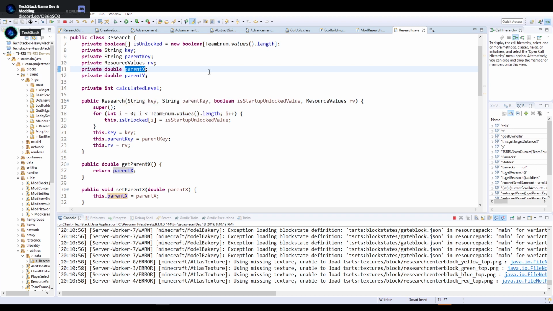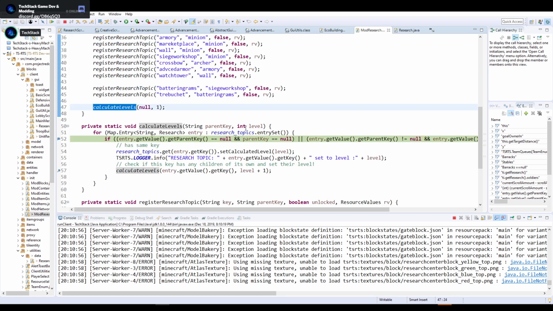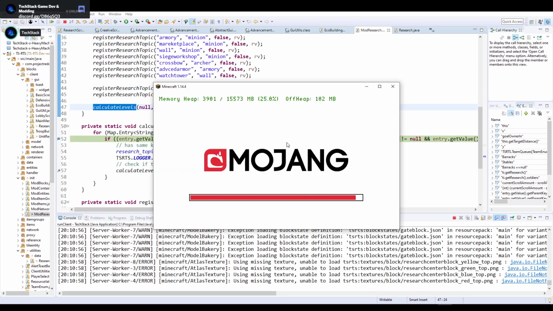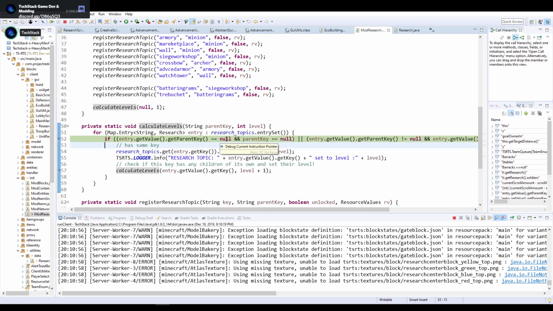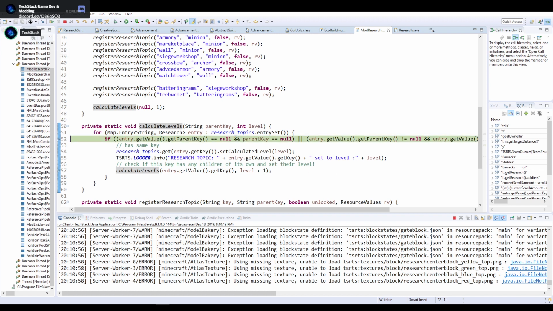So that's the thought process, and that's where we're starting off tonight, because I've got some bug in here. If I were to let this run, it would crash. It's going to crash because there's something with a null in it. And I think this code might have fixed it, but I didn't have time to test it when I had to step away earlier. So let's let this run and see where it's going to error off at.